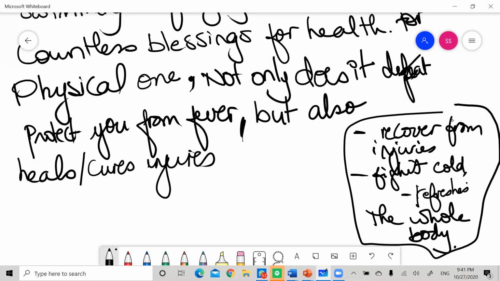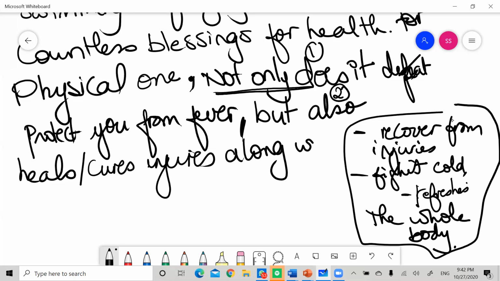I told you that "not only" can be used to join two ideas, but now here are three points. How can I join the third point in the same sentence? You can say coupled with, along with. Have a look here. You started with "not only". This is one idea. The second idea, "but also". Here I'm going to write the third idea. So I can write along with, coupled with. Along with what? Still with the last idea.